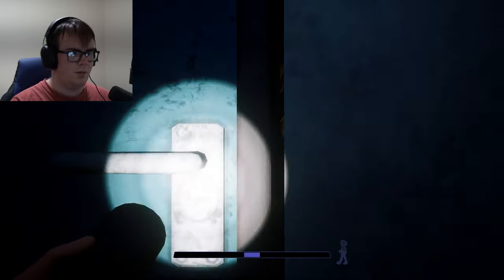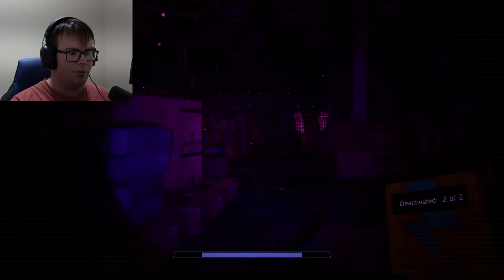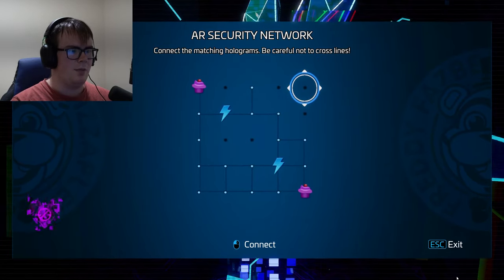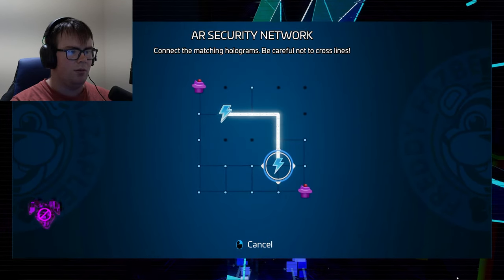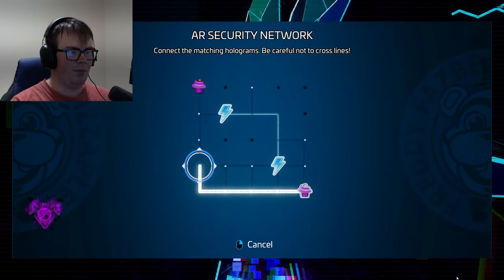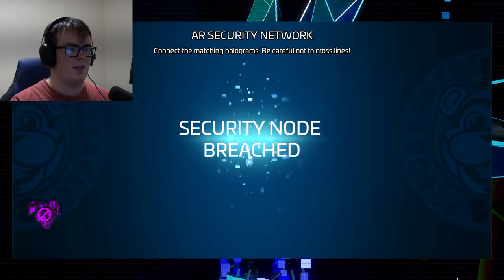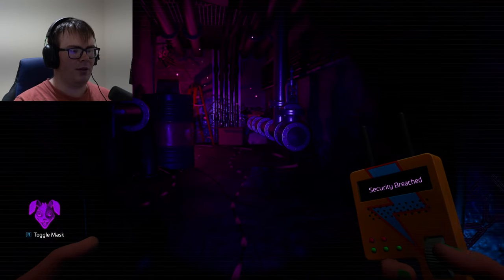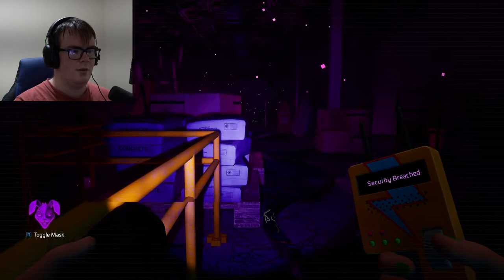Is this door open? No, but there is something on the other side. Please don't be there. Okay, you're not there. Let me hack you. Boom! Okay, bip, bip, bip. And cupcake. And boop. Done. Security node breached. Thank you. Alright, I'm gonna leave the mask on for now. Was there anything I missed?